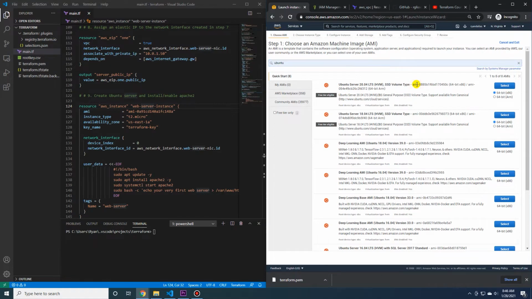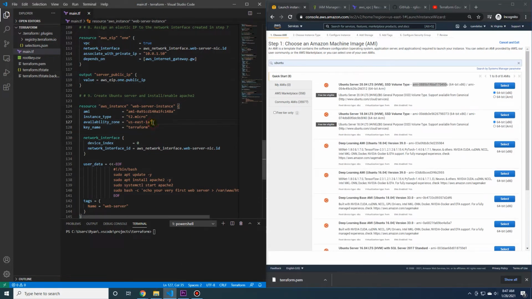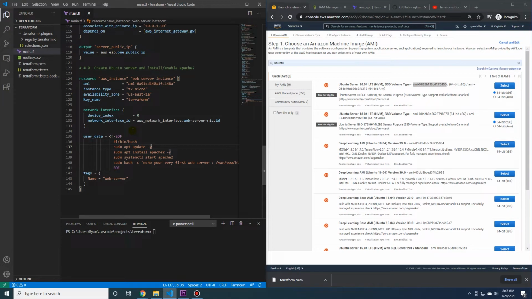And I picked this one, so you'll copy this AMI ID, paste that in here, and we're just going to use a T2 micro. Availability zone is still East 1A. Here's our PEM key that we downloaded. Still need to change that, so I think I just called that Terraform. Yeah, Terraform, that'll work.